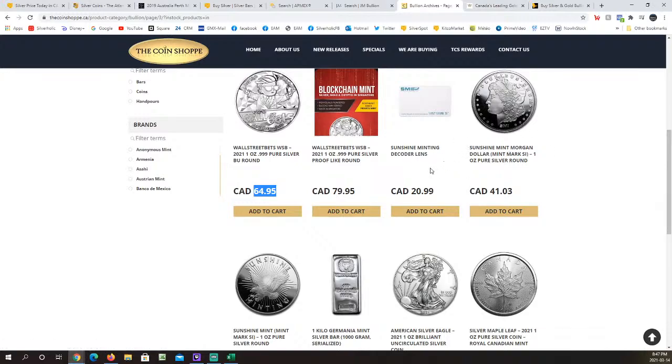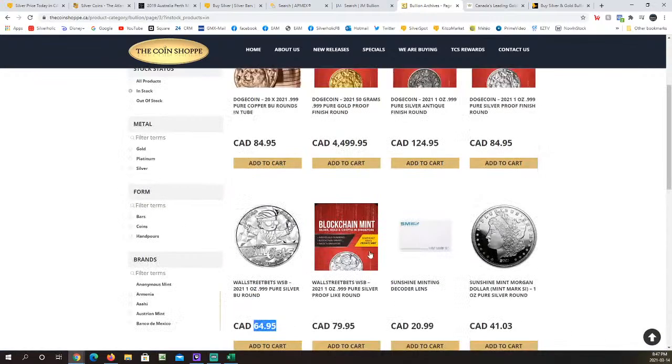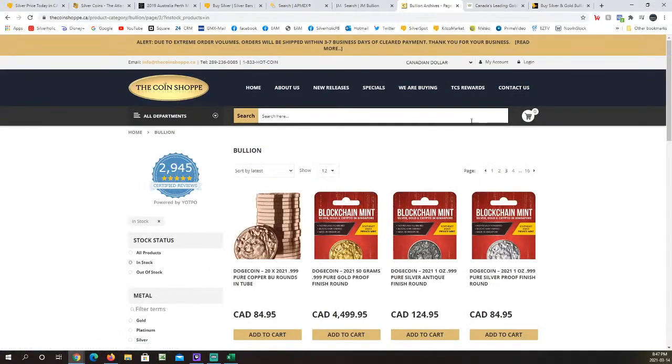I couldn't remember their name when I was looking at their new coins earlier. So from what I understand, they've replaced the standard round like this one with the new design that I was showing earlier. Okay, so let me change site. I don't think I'm going to be purchasing anything here unless I can't find anything else anywhere else.